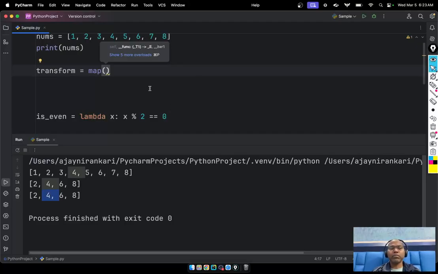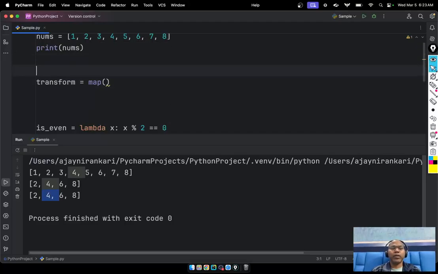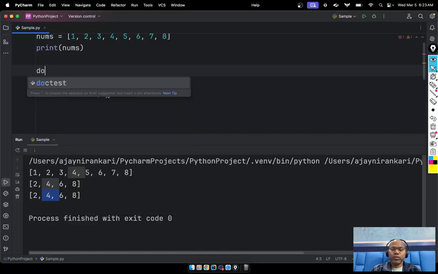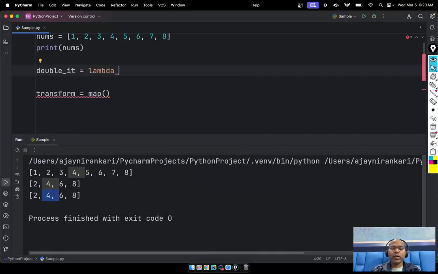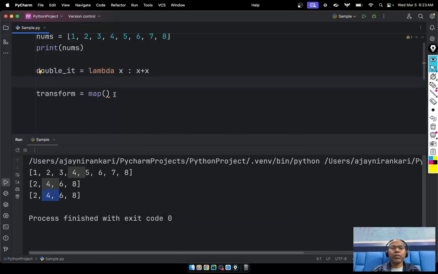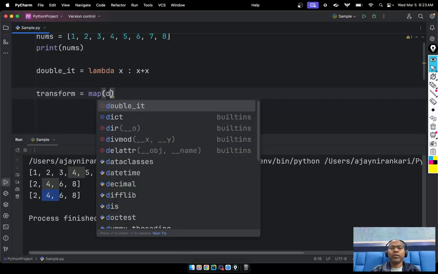So what is the lambda function? Let's say a double, it doubles. So you can have one lambda function, double it. You can say lambda function takes x as input and returns x plus x, doubling it. Okay. So here you can pass my double it function.